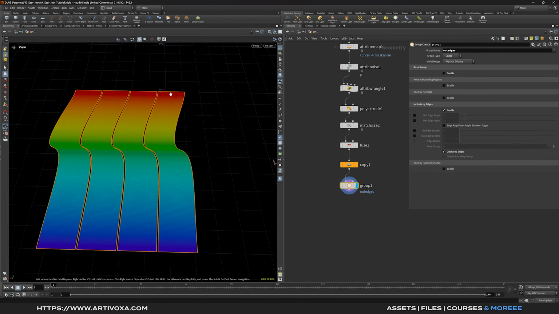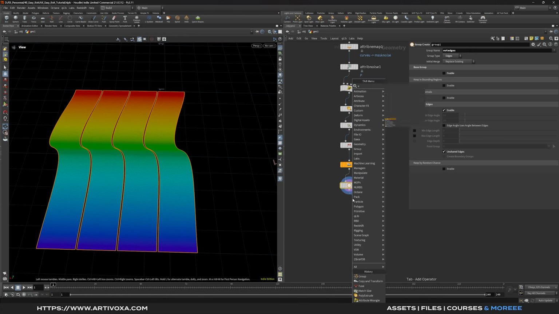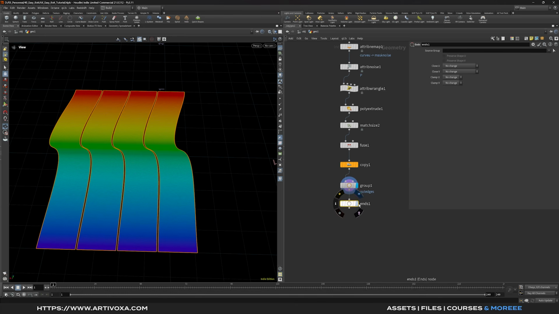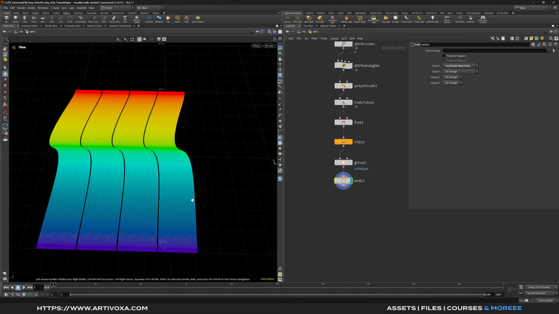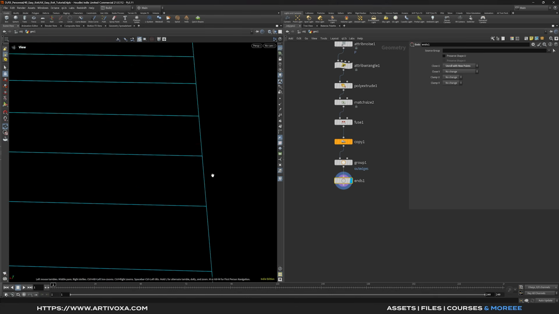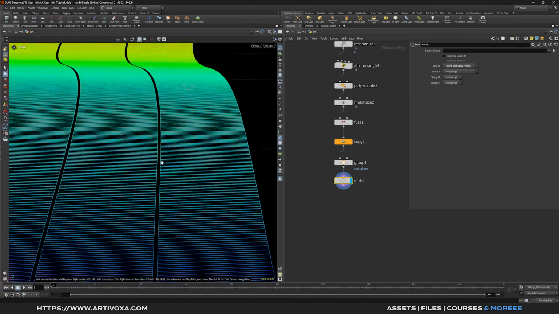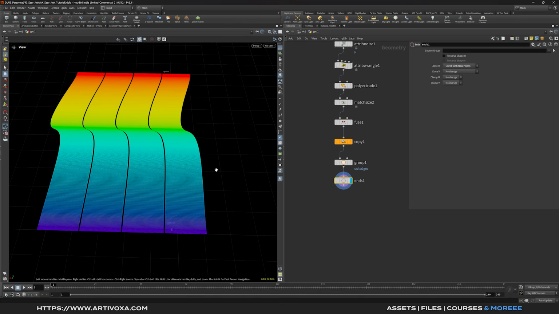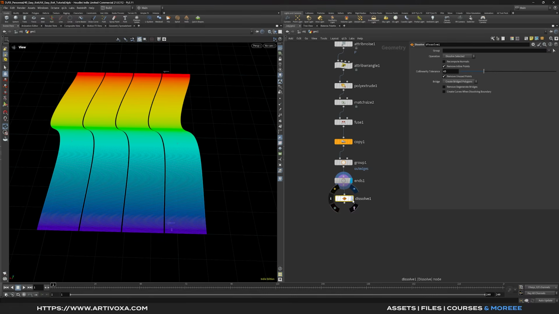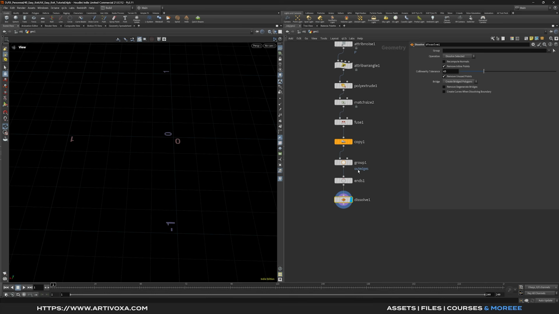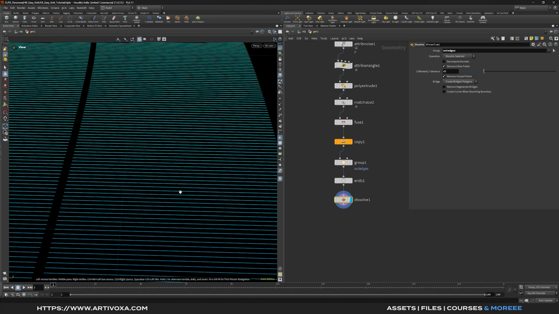So now let's remove all primitives but keep all edges. To do that, let's add an end node. And here with the end node, you can change the close U to unroll with new points. And now you can dissolve the side edges that we have on each border of the different ribbons. To do that, we can use the group that we have created before, and you can use the dissolve node. And here with the dissolve node, you can select the group called out edges. So you can select the group right here. And now we have only those different lines.